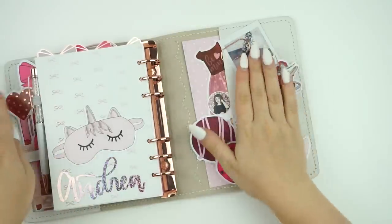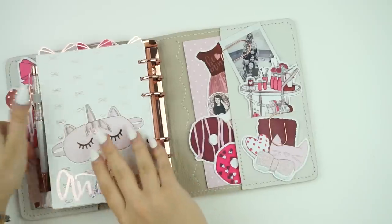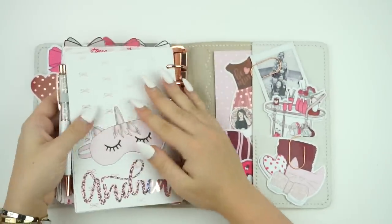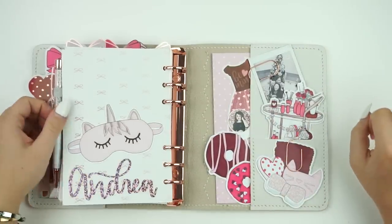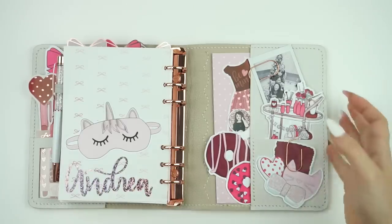I feel like my front and back pockets are where this setup was lit. I feel like this and then this was where it shined. And I do like how many inserts I have in here, and I can't wait to start filling them out. And I also love this rose gold. I love how everything's super cohesive with the rose gold. I'm just super psyched about the tan kits I have planned for the future. It's just gonna be so good.